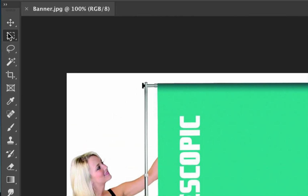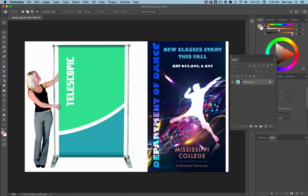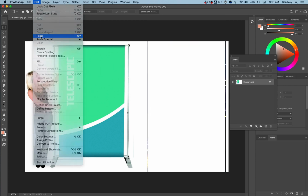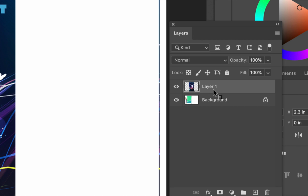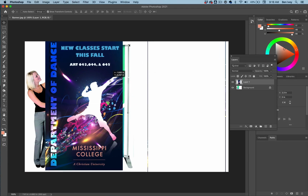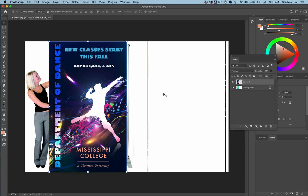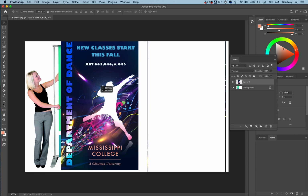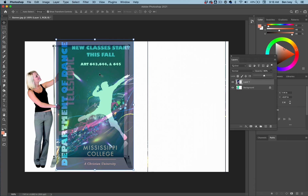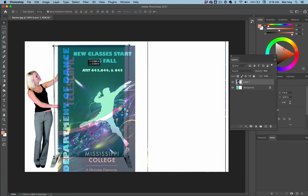I'm going to use my rectangular marquee to select the artwork area. I'm simply going to go to Edit and Cut, and then Edit and Paste. And that'll put my artwork on its own individual layer 1. Next, I need the artwork to fill the area that I want to mock up. Now I need to also see that area. So what I like to do is to drop the opacity down just a bit so I can see both the artwork and the underlying area.